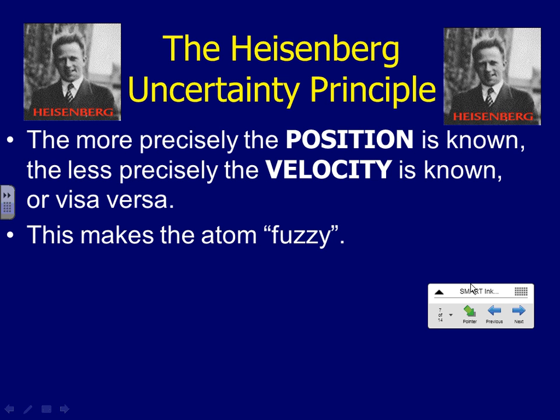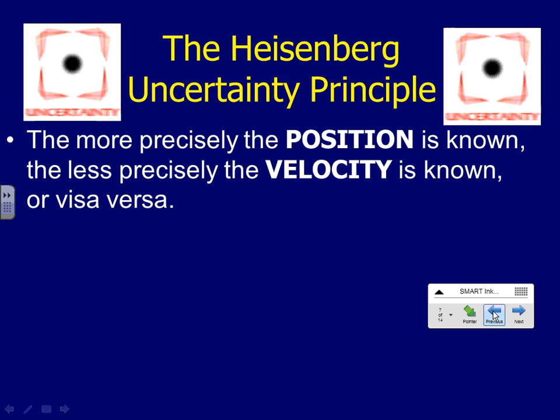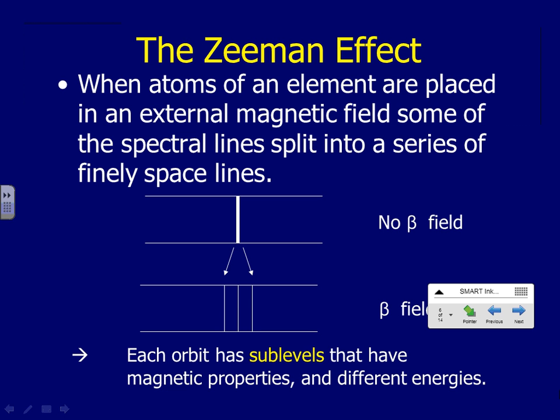Okay? Now this thing on the Zeeman effect, this was an experiment that was done that looked at the spectral lines, put it in a magnet. This B means magnetic field in physics terminology. And when you put the atoms in a magnetic field, you put a big magnet around it, the lines that were in the colors split into 3.